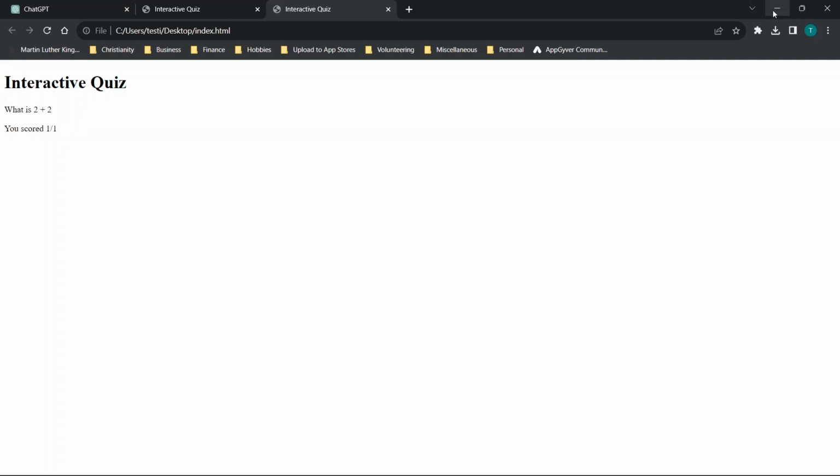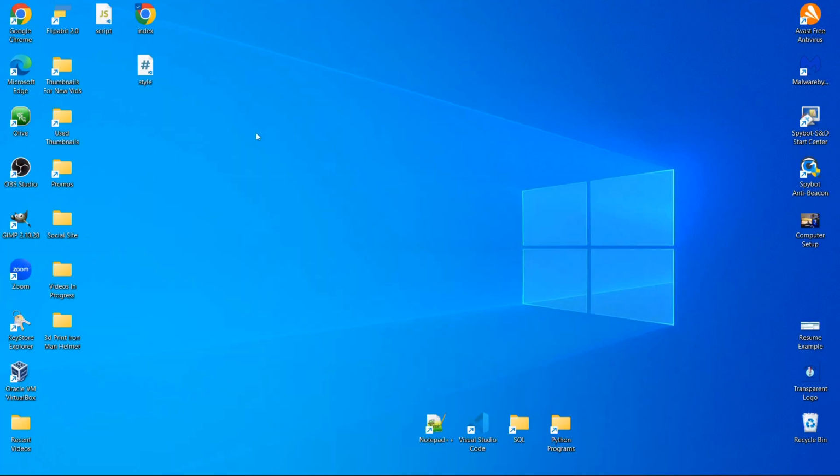Now, you may be wondering, okay, what do I do with this now? Well, these are the files that you would be hosting online. So if you work somewhere or if you know someone who's an IT person, they can host them online. It's very, very simple. I'll put a link in the description on how to host a website online. But the idea is you would sign up for any kind of a website, and if this is the only content, you can literally drop this into the file sharing portion of the website. Again, following any and all applicable laws, rules, regulations, and guidelines, and then you'll have it hosted.